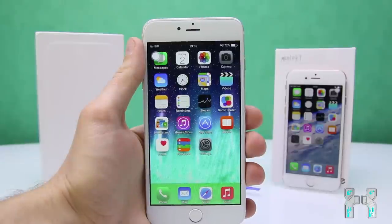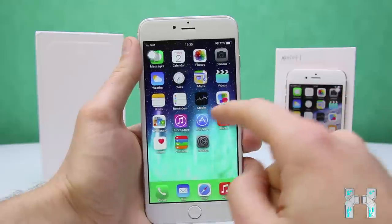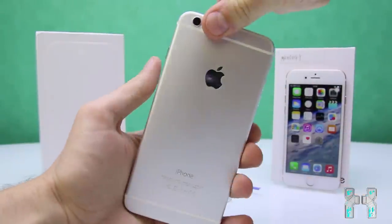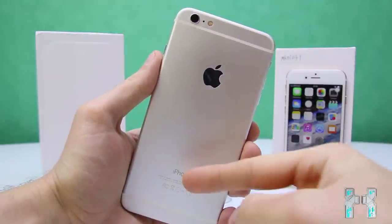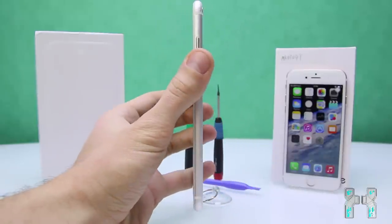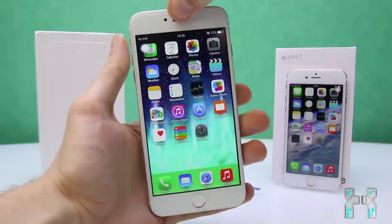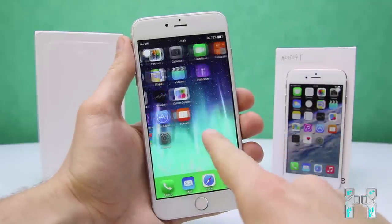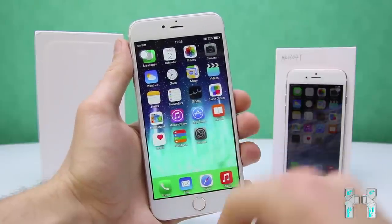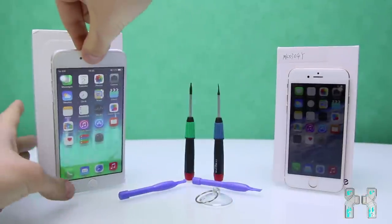Now here you can see this iPhone 6 Plus clone, and I still want to do a review on this because it's a one-to-one clone. But you can't compare it with a real iPhone, maybe from the outside, but if you start to use it, you will notice that can't be a real iPhone. From the outside, it looks completely equal, so be really aware of this, because you can easily get scammed with those devices. On this device, they even made the App Store, which is actually the Play Store because this device is running Android, look like the real App Store. So on first look, it's really hard to tell the difference.